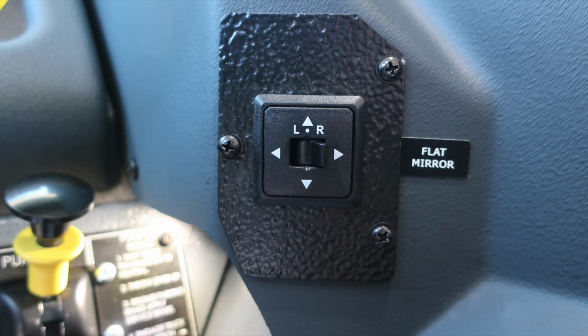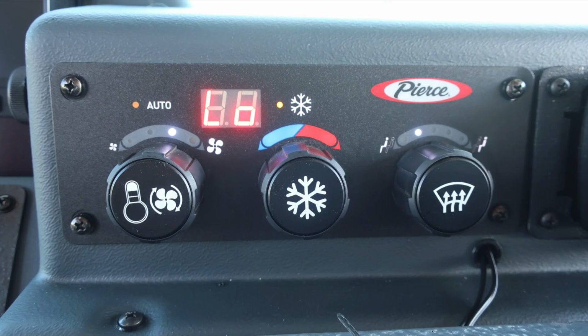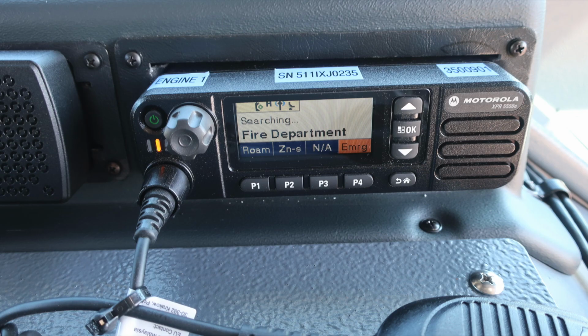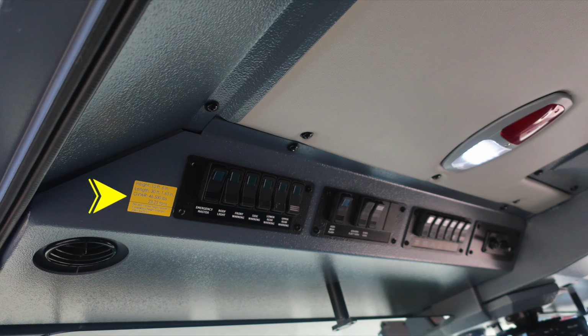Let's move back up toward the dash area, where you'll find climate control. This is for heat, air conditioning, and defrost. And then we'll move just to the right within the same vicinity, where you'll find 2 unit radios. And then we'll go ahead and move overhead from the driver's seat, where you'll find this yellow placard.